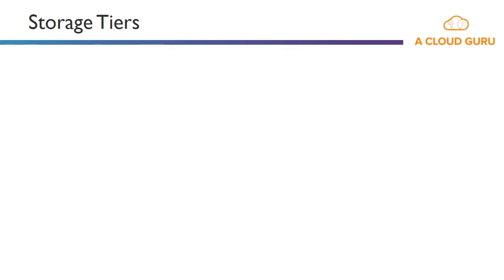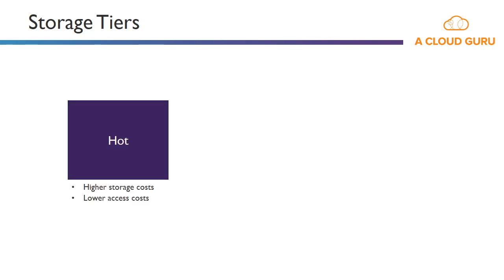We've decided now that we want to use blob storage and store a bunch of images, but what's the right tier to go for? Well, the first one we look at is hot storage. This has our highest storage costs, but our lowest access costs. So think of this for frequently accessed images that we might be utilizing in our application, or maybe website content, things like that, accessed very periodically.